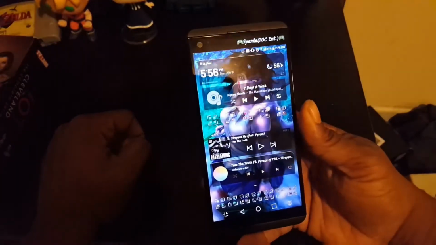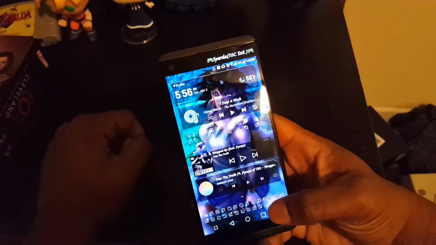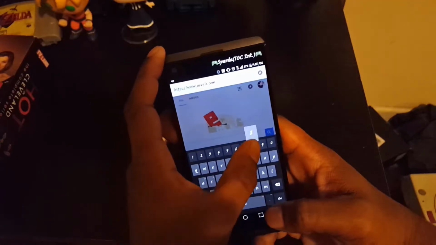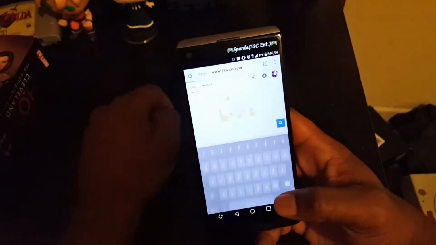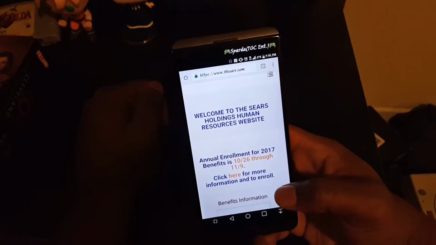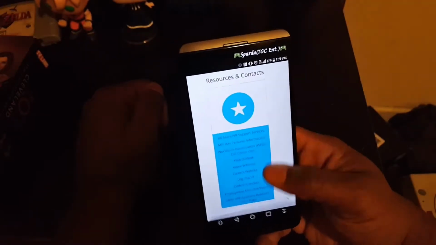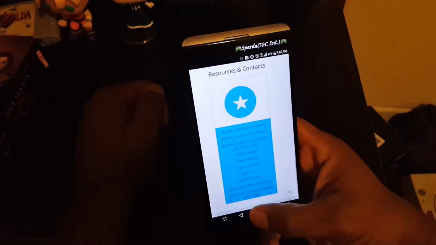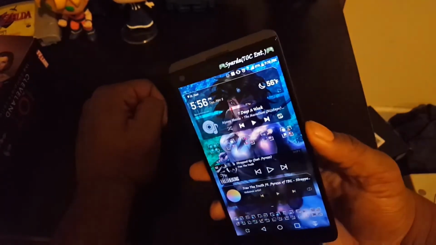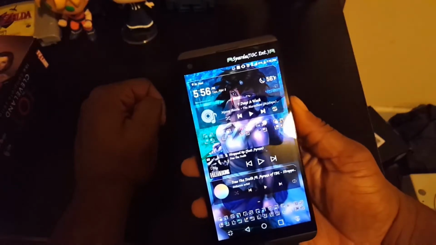It's fast with connecting the apps, loading web pages, which I'll do here real quick. I'll load 88 Sears since I work at Sears. And as you can see, it loads really well. It's really smooth. It's nothing terrible. Nothing you wouldn't expect from a flagship phone these days.